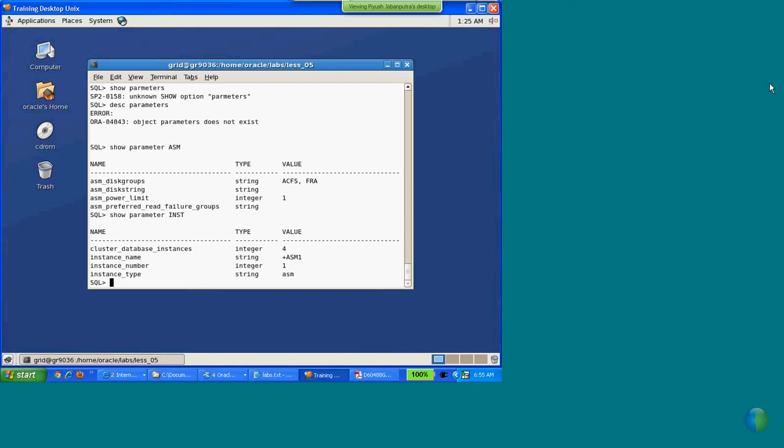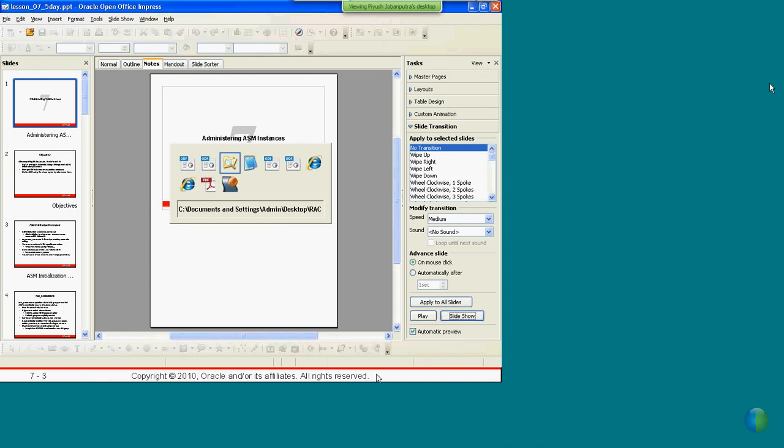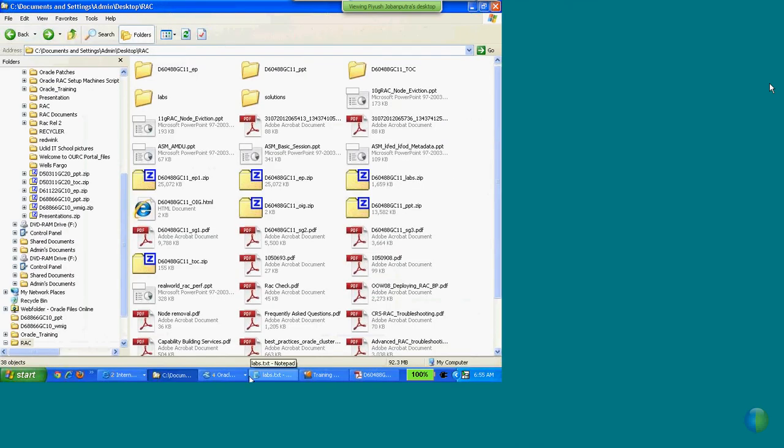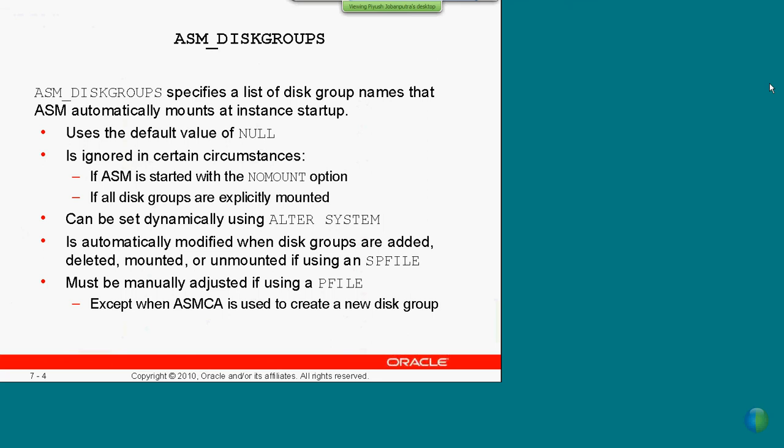The other parameter which is very important, and has to be set if you are using ASM, is ASM_DISKGROUPS. It specifies the list of disk groups that have to be automatically mounted on startup.